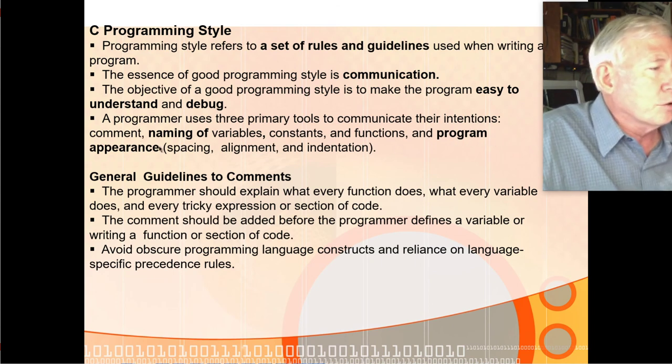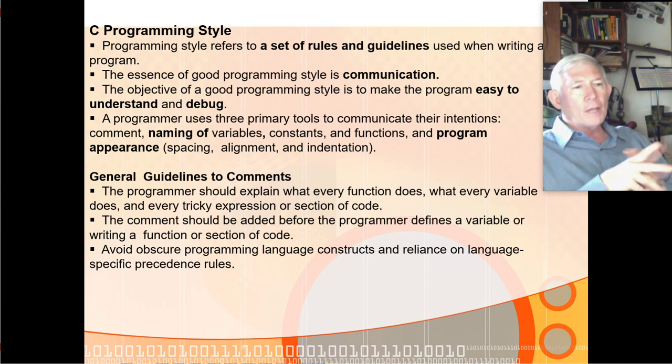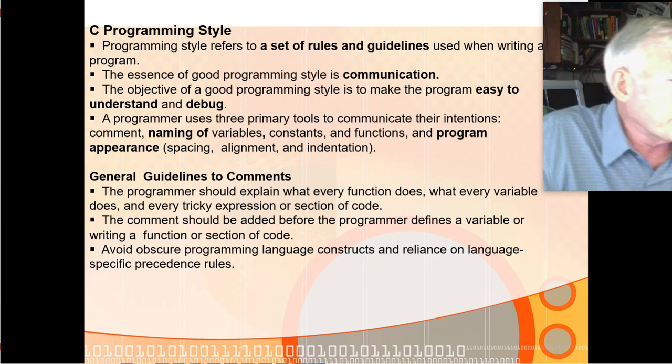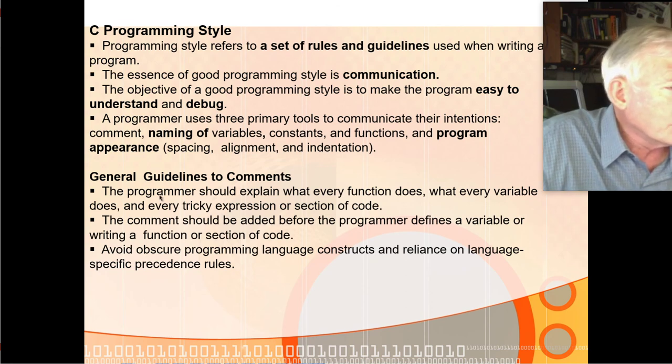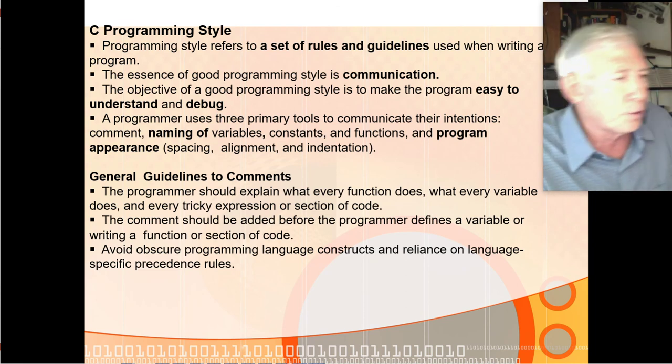And then finally, your program appearance. You should use spacing, alignment and indentation to communicate how you've grouped portions of the program together. When you're using curly braces and have multiple statements after, say, a for instruction, a while loop, a do while, an if statement, an if else or an else, you should make an effort to have those clearly demarcated in a way that you won't be confused when you are trying to figure out what something does. You should normally have a header that says who wrote the program, what the program does, and if there are complicated portions of it, you should explain what those are supposed to be doing.